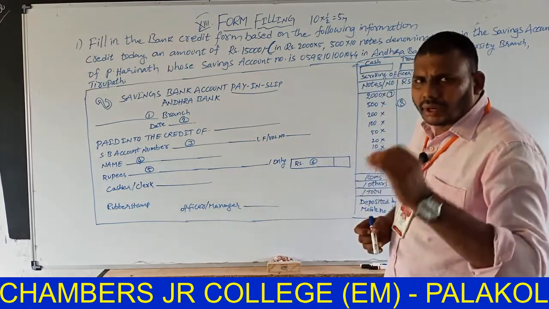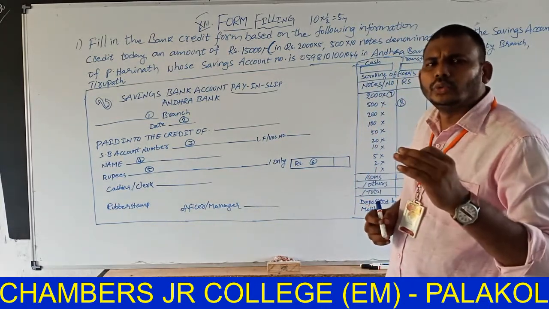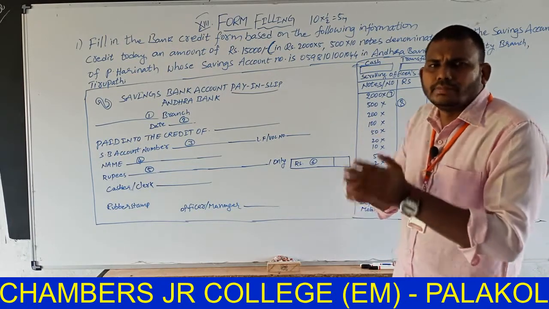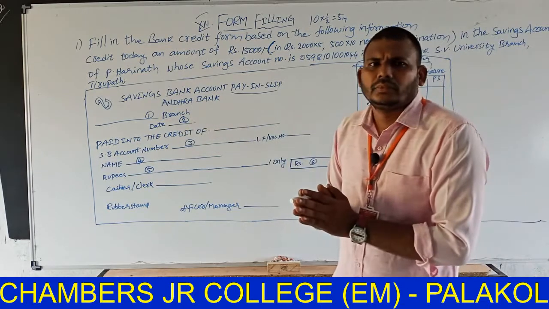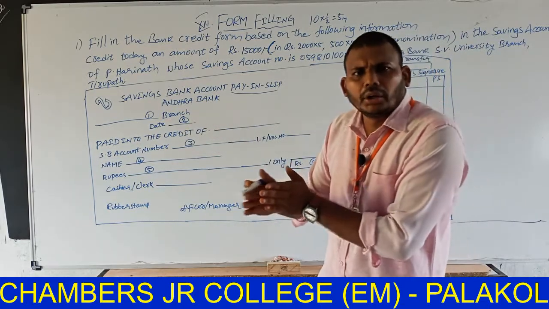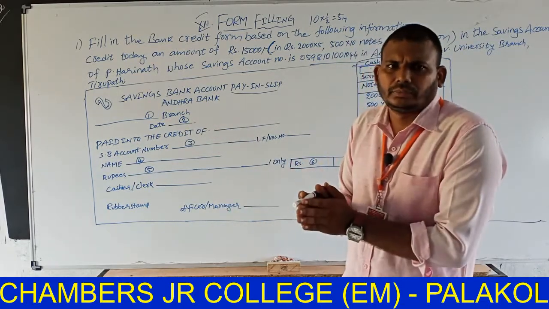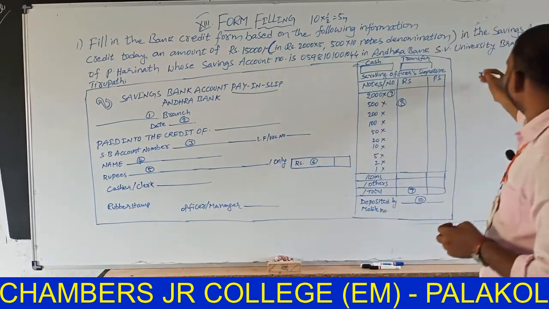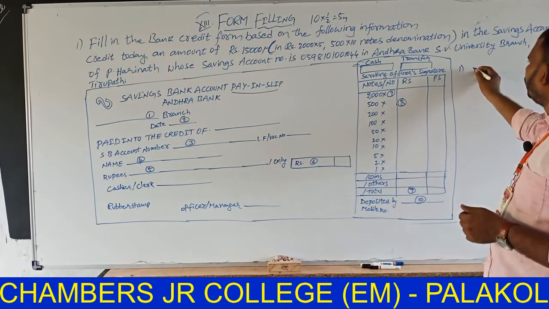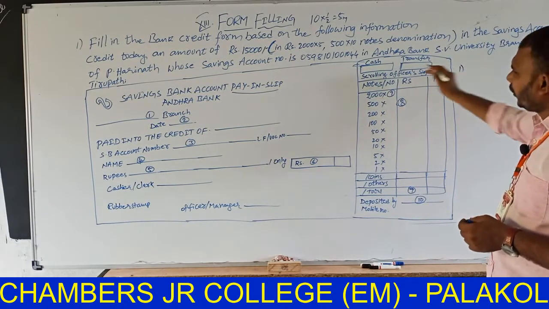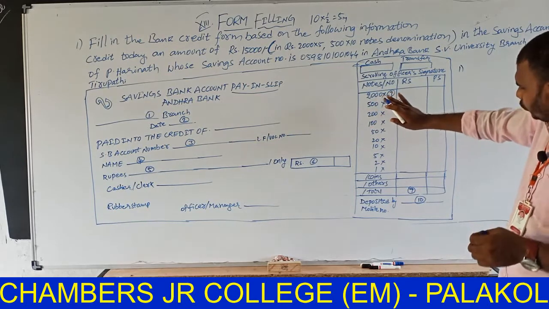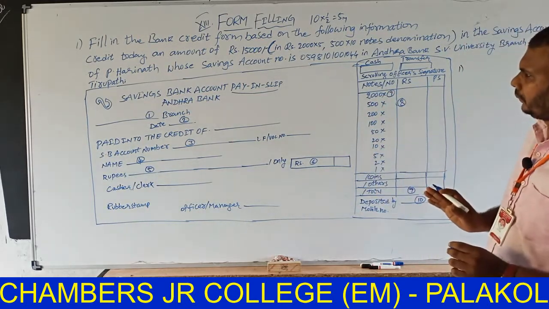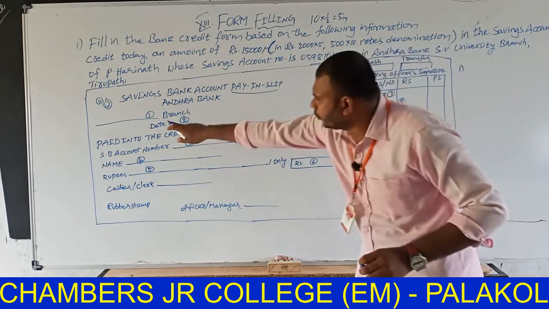Okay. Before writing the answers, I would like to give the important contents of the form. Regarding the important contents of your form, sometimes they will ask, different numbers are given as shown in the form. The form will be given like this in the question paper by putting the numbers in different columns.